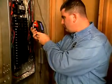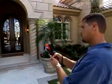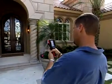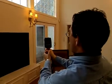With the camera, I just go in, do a quick visual, and then let the camera do the rest of the work. You've got your image almost immediately. The camera picks up things that I wouldn't see normally. We can do a quick and thorough analysis of very large areas. It has given us the ability to do the diagnostics as a non-destructive test.